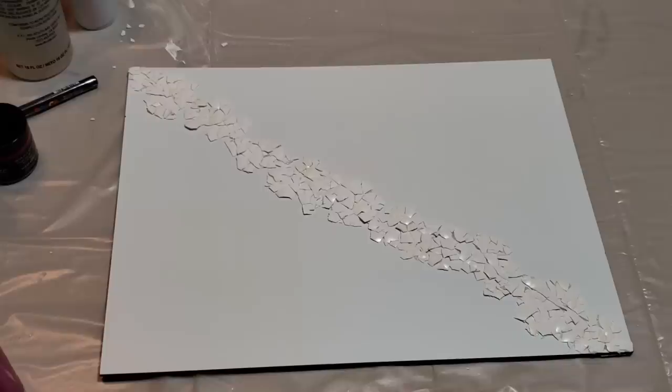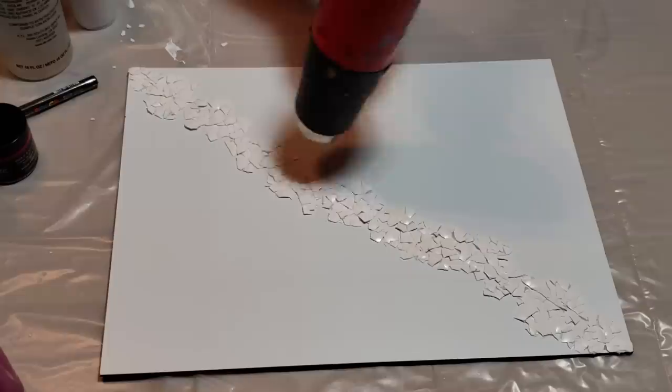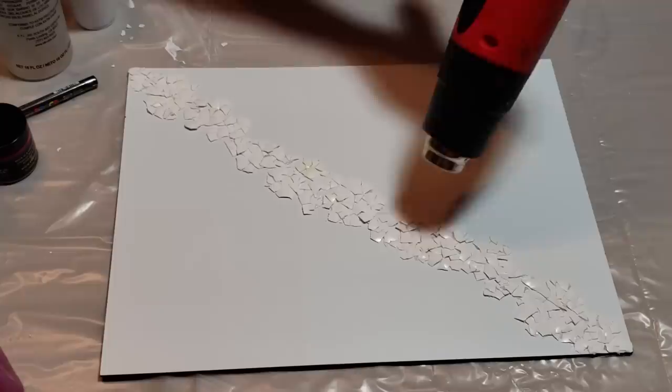Very quickly, let it warm up first, and then just quickly go over and get rid of those glue strings. If they don't melt right away, if you have a ton of them, just go pick them off. They'll come off pretty easy.